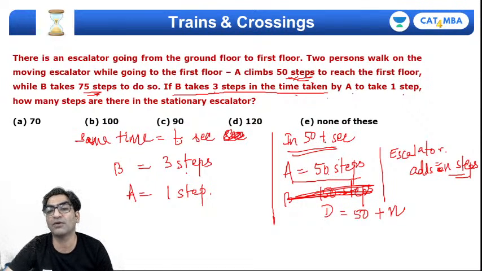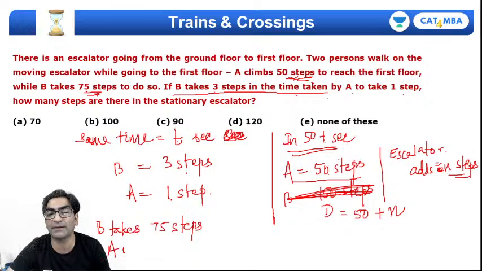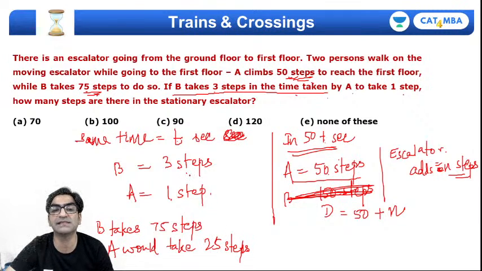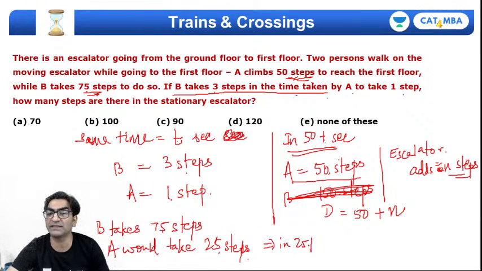बट एक बात बताओ, 50 t seconds में you know that b will take 3 times as many steps as a, right? So if b takes 75 steps to reach the top, right? So b takes 75 steps. In the same time a would take 25 steps. जितनी देर में b 3 स्टेप ले रहा है, a 1 स्टेप ले रहा है, तो b जितनी देर में 75 स्टेप लेगा, a उसमें 25 स्टेप लेगा. बट a 50 स्टेप लेता है 50 t seconds में, 25 स्टेप लेगा in 25 t seconds, right?